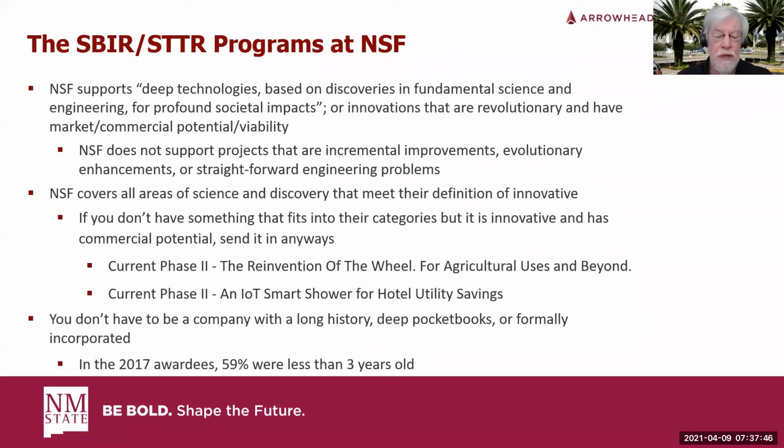Yeah, NSF likes to fund the new and early stage businesses. And part of that goes back to what Dale told you a while ago about SBIR, STTR being a seed fund. NSF, at least some of the program officers at NSF, think seed means seeding small businesses, seeding new businesses. So they like to use their SBIR, STTR money in those companies that are new. Now, what is new? Well, that's a difference of opinion, but the point is, the older you are as a company, the longer you've been in R&D and commercialization of technology and so on, the less NSF thinks you're a candidate for SBIR, STTR.